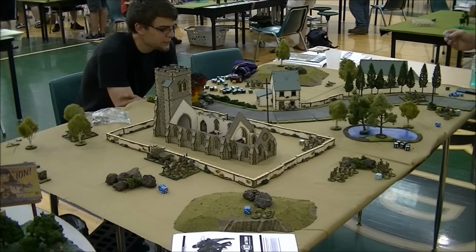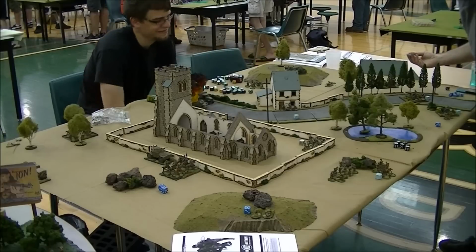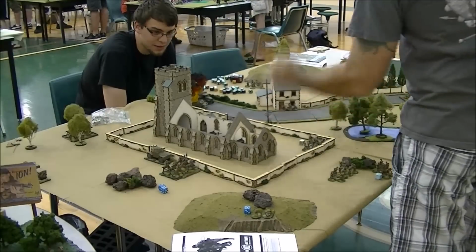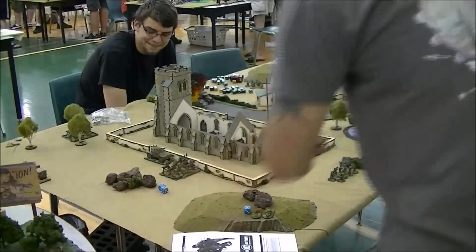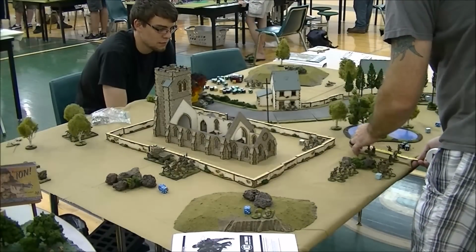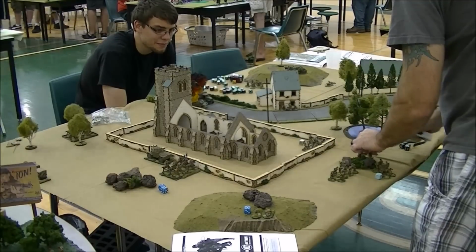I'll put this one on. Test my off-board mod that I failed to come in. So, advance. Can I get one of those dice out? I'm just going to leave them in ambush. I left these guys down. Alright, turn 4.